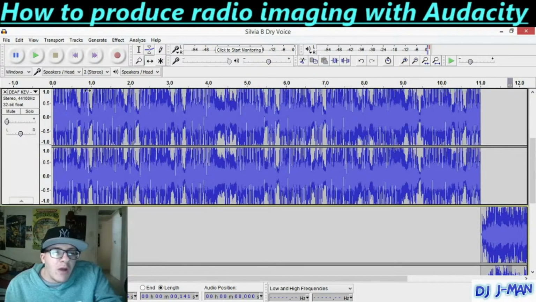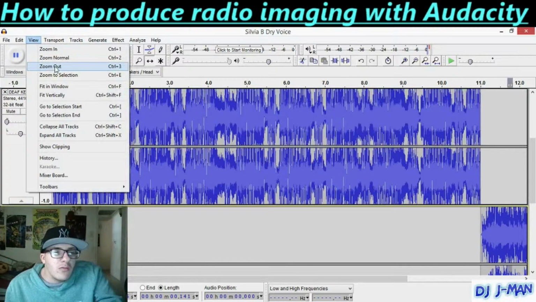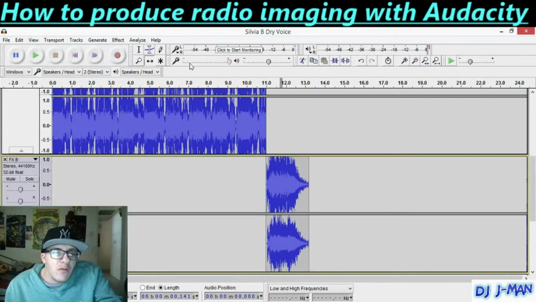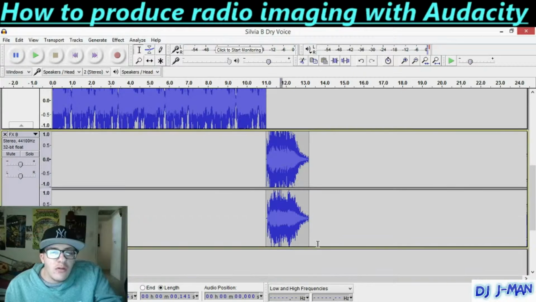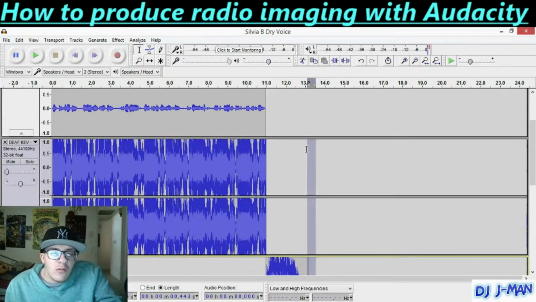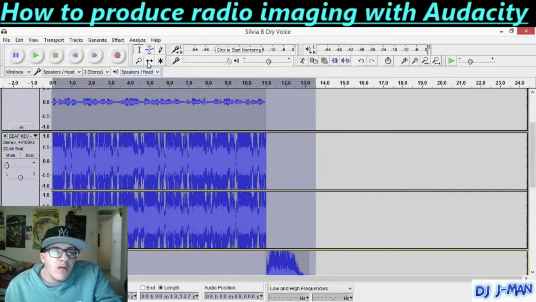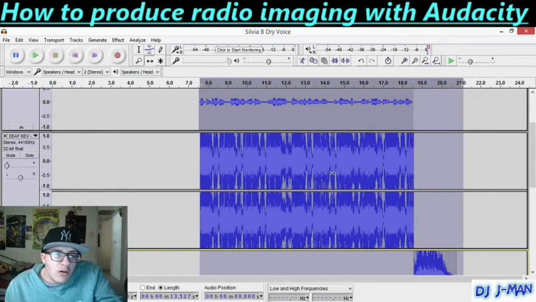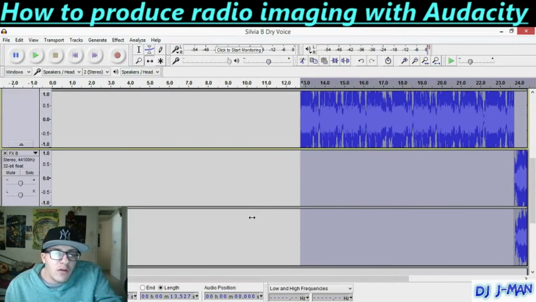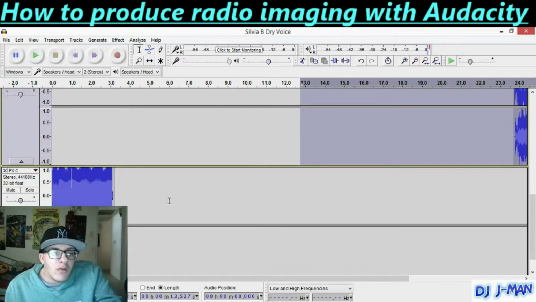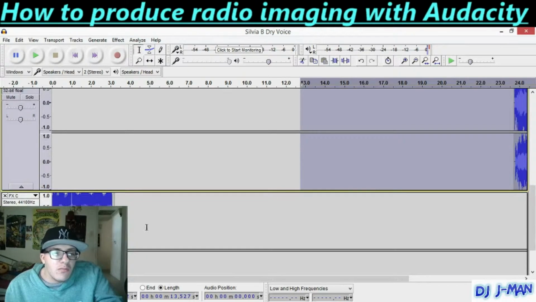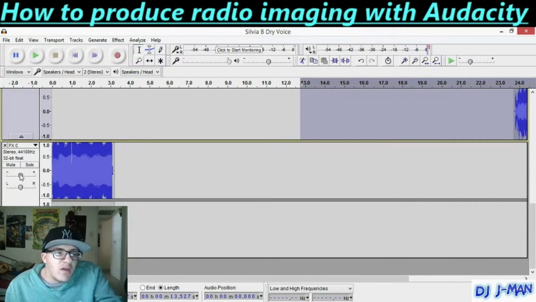We can do that by, actually first you need to zoom out. Okay, it's a lot easier that way. Push the selection tool and just underline or go over all tracks that you want to move. And select the time shift tool. Then you can drag all the tracks over to where you want it. Okay, let's leave it where it's at right now. And let's gain that to 14.